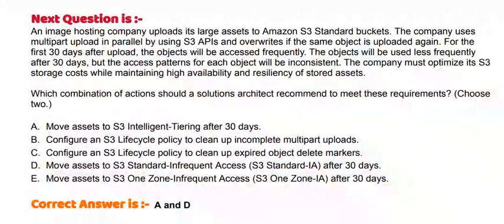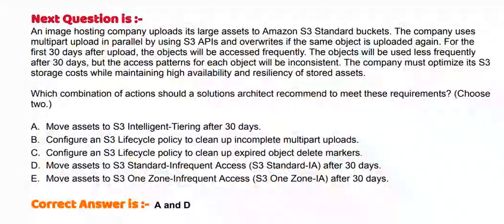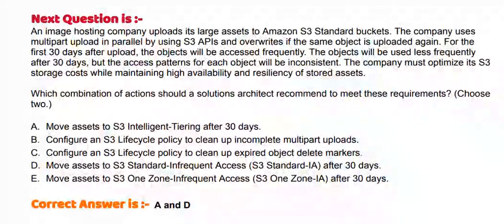Choose 2. Option A. Move assets to S3 Intelligent-Tiering after 30 days. Option B. Configure an S3 lifecycle policy to clean up incomplete multipart uploads. Option C. Configure an S3 lifecycle policy to clean up expired object delete markers. Option D. Move assets to S3 Standard-Infrequent Access after 30 days. And option E. Move assets to S3 One Zone-Infrequent Access after 30 days. And the correct answer is option A and D.